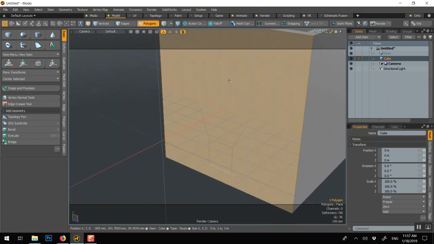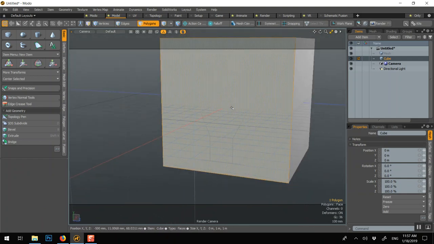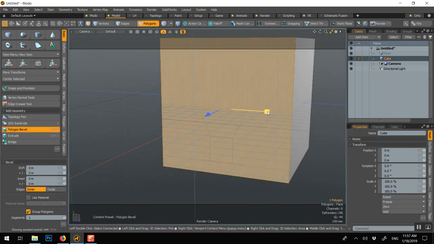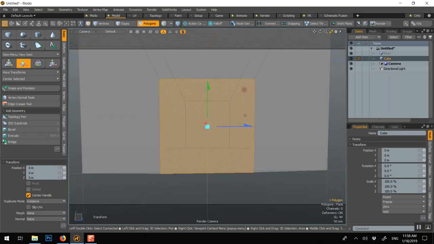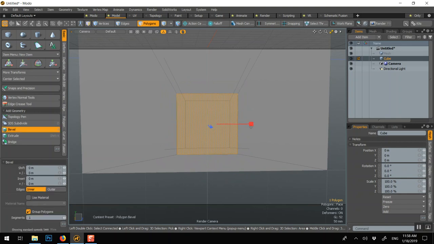So now you see, I can actually see it. So I select this face, B, scale it, move it down like this, Shift A, scale it a bit more like that. Move it up, just eyeball it, and then do another B. And that one should be roughly the same size as the other side.